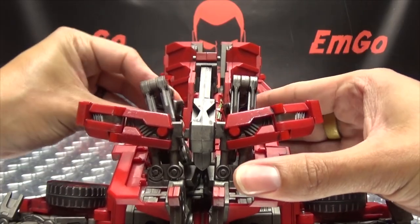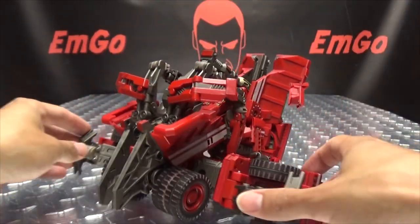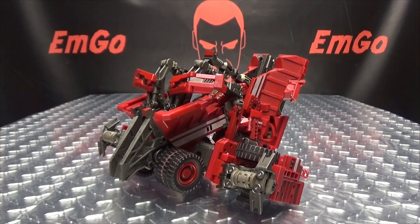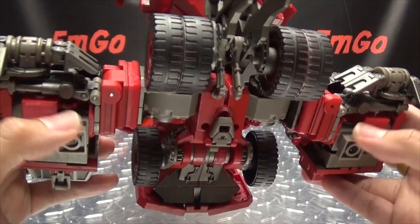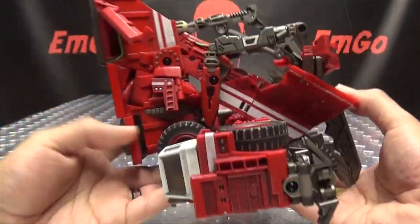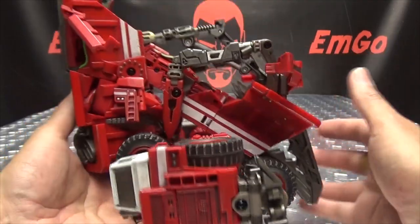But yeah, there you go. There you have Compressor in his combine mode. And this is going to be the lower body of Devastator, and the legs will connect right there. And it looks like a lot of nothing, but when we get it all put together, it'll look like something. But right now it just looks like a whole lot of nothing.